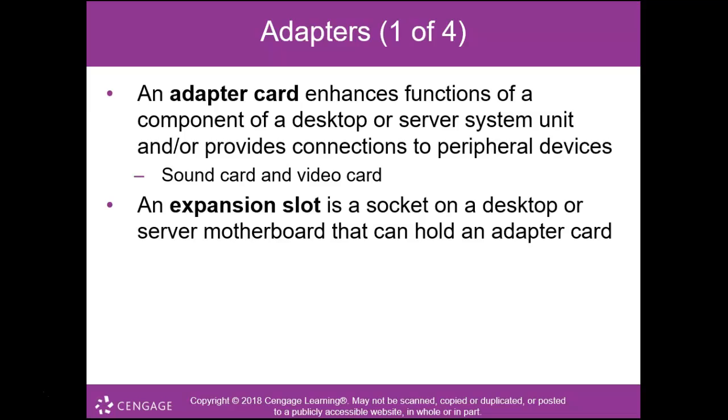An expansion slot is a socket on the motherboard, like I said, that is used to insert an expansion card, or this circuit card that you bought at the store, and it's going to provide those additional features to the computer, such as high-powered video or high-powered sound or advanced graphics, things like that. So two popular adapter cards are a sound card and a video card, which is sometimes called a graphics card.